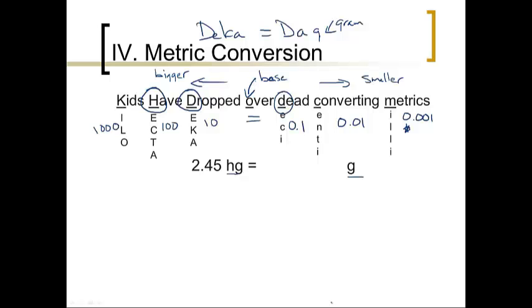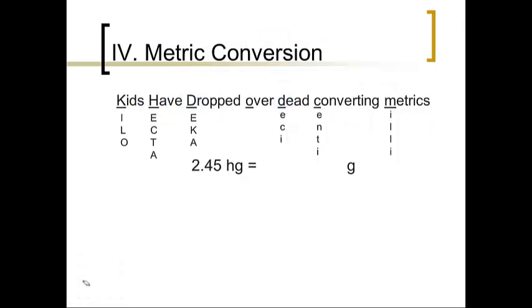Okay. Now, 2.45 hectograms, how many grams is that? Well, we got a real simple way of doing things when we do metric conversions. Let's get rid of everything on this slide. Just remember and write out the letters: Kids have dropped over dead converting metrics. This is a real simple way to do things like this.